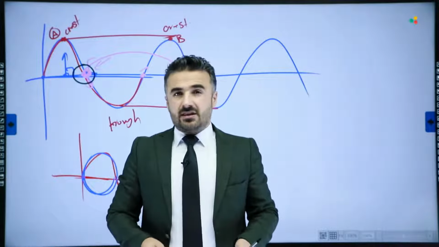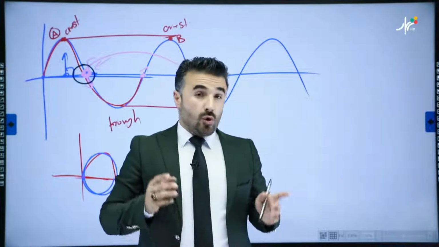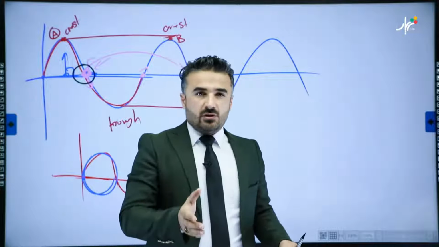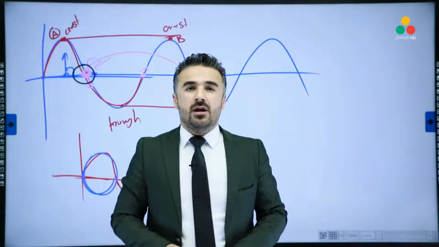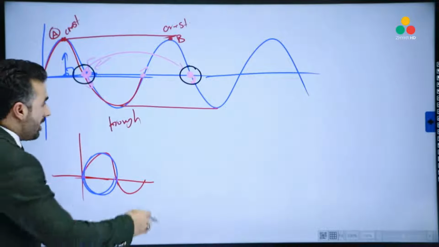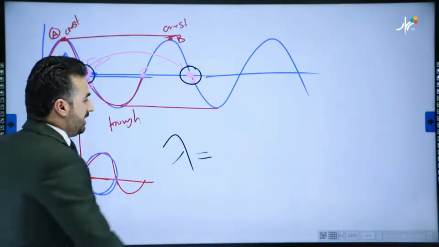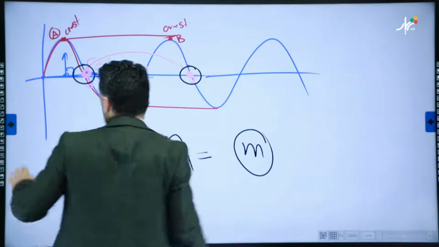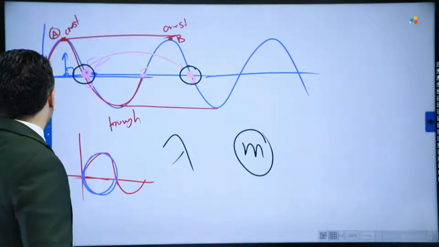So let's summarize the definition again. The wavelength is the difference between 2 consecutive crests or 2 consecutive troughs, or a more general definition would be the distance between one point on a wave to the same exact point on the next wave. That is called one wavelength. Wavelength is represented by the Greek letter lambda, and of course wavelength is measured in meters.